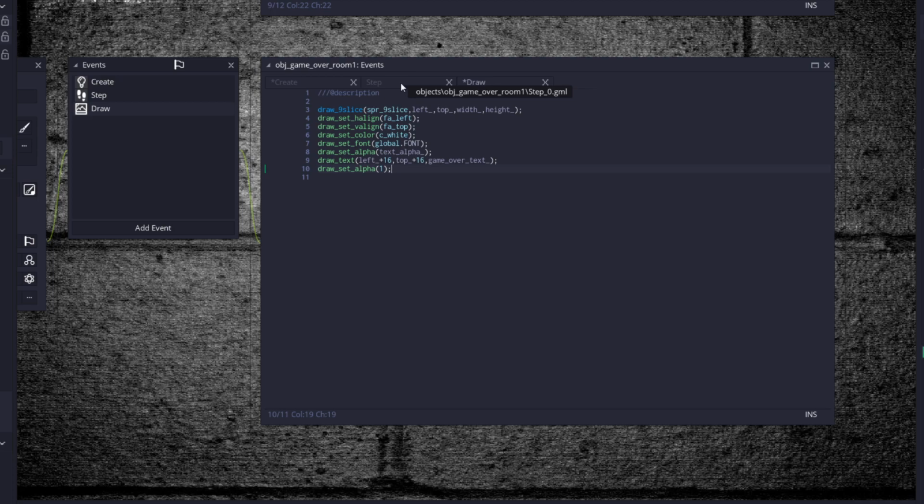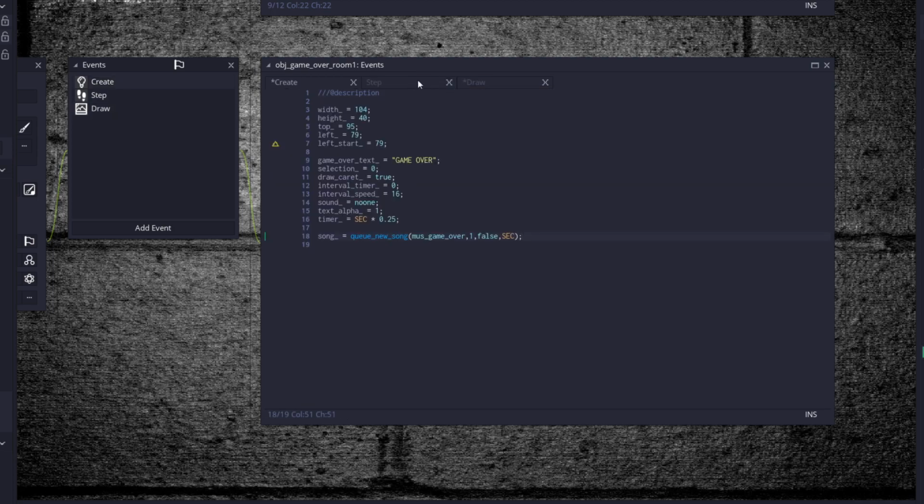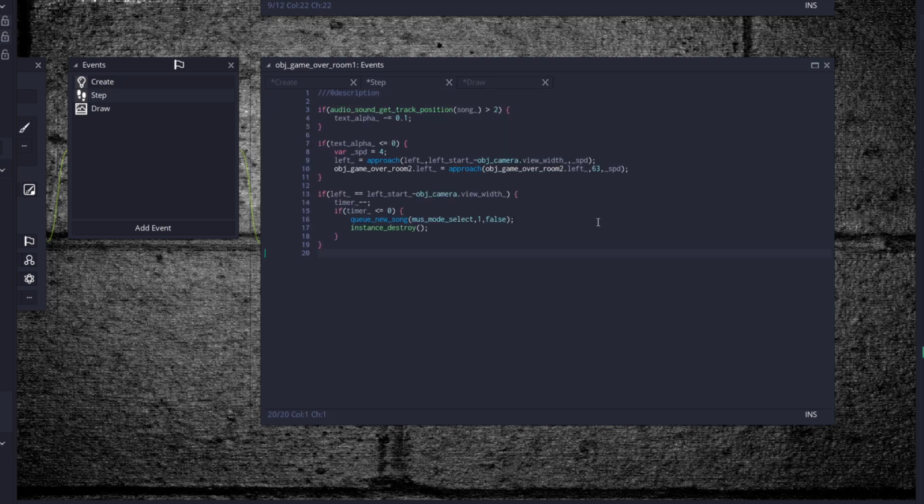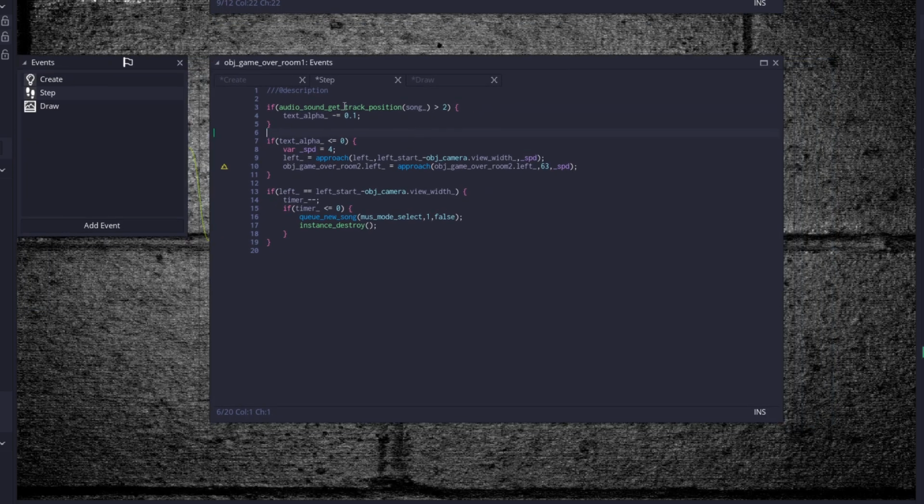So revert that back to 1. Alright. Real quick, last but not least. If audio get sound track position of our song is greater than 2, so if we're greater than 2 seconds into the song, then start fading out our text.